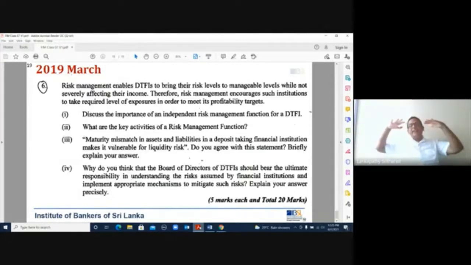So you'll have to connect this to the board of directors' responsibilities and give the answer. Basically, they are the people who set the policies, oversee the risk management and governance, and actively manage the information flow as well. Okay, that's the answer for question 4. If you want, they are also the people who appoint the chief risk officers and all.